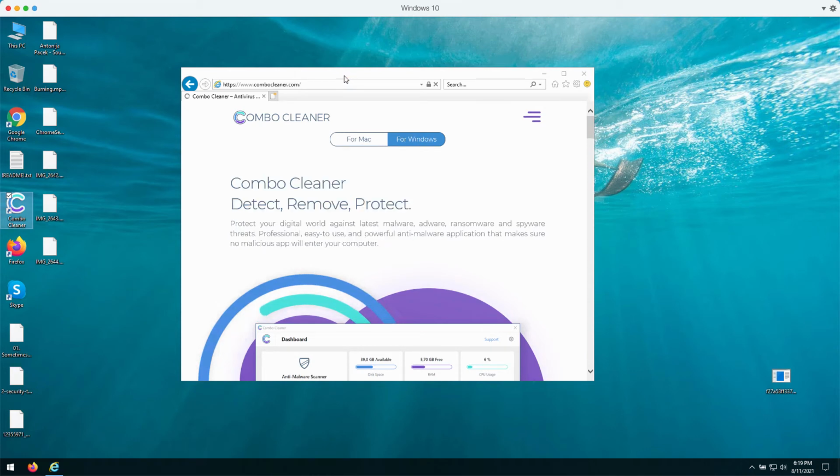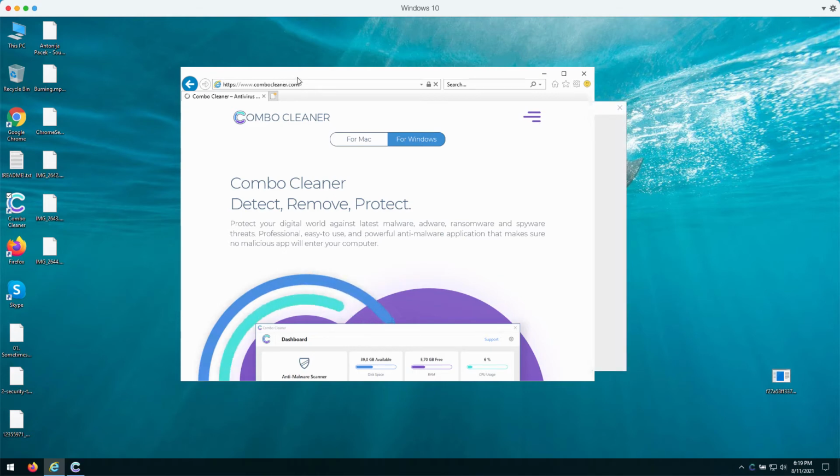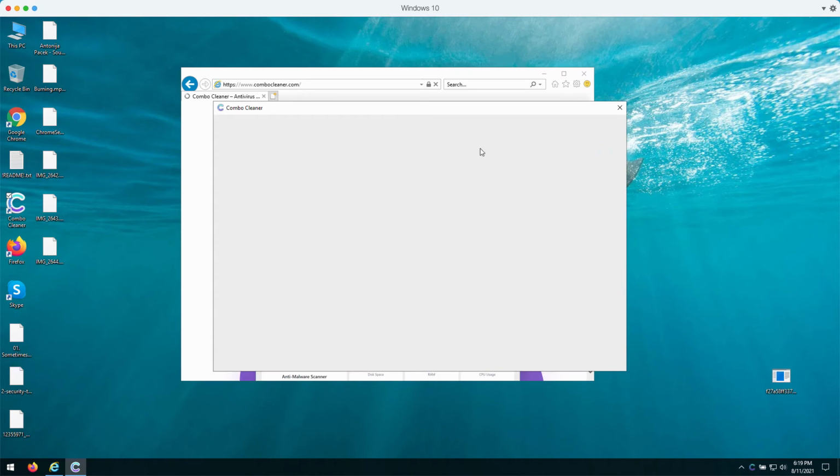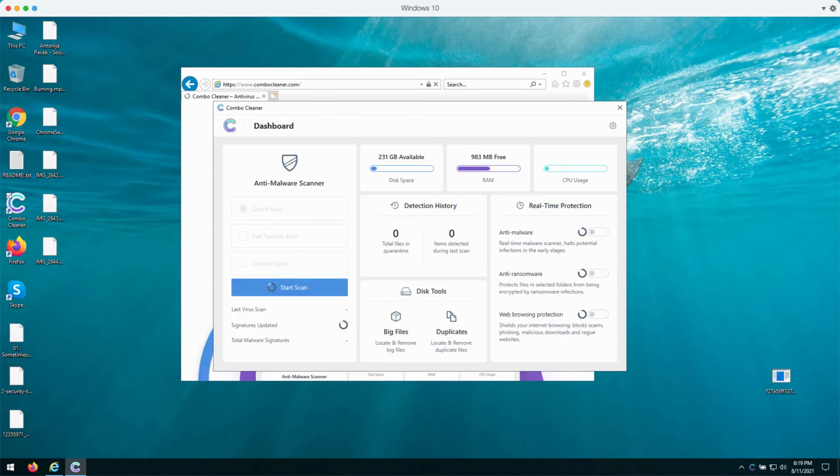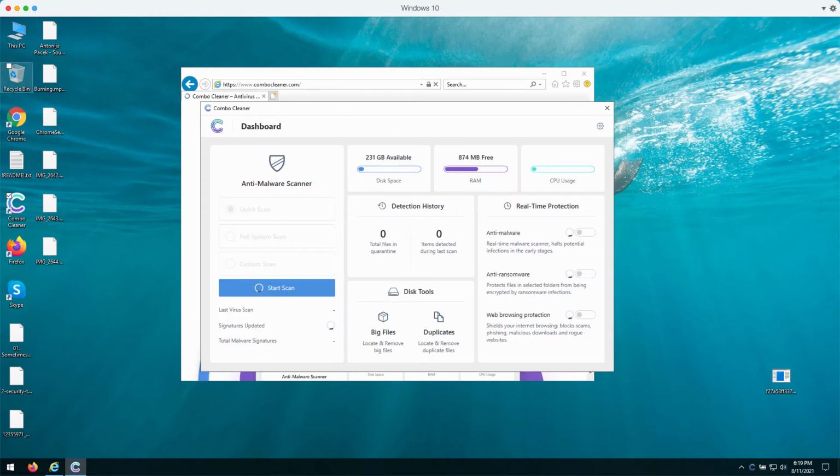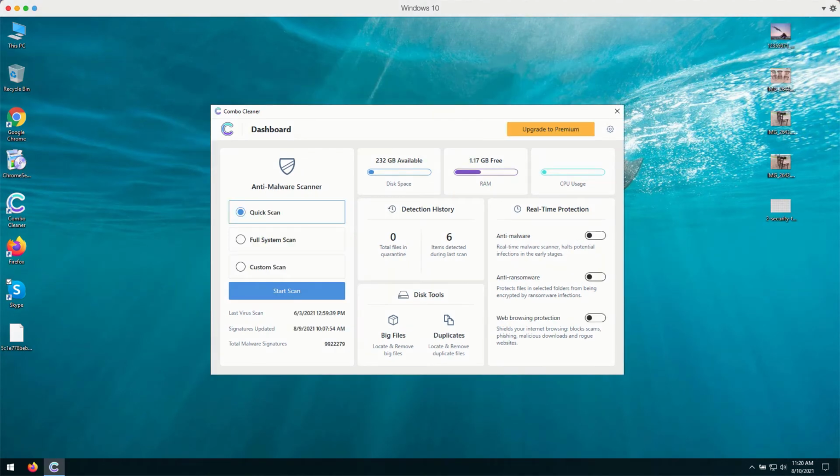The Combo Cleaner will help you to detect the source of the threat of the ransomware infection on your computer and to protect your computer from further ransomware attacks. After you successfully download and install the software, Combo Cleaner will first of all update its antivirus database to make sure that it can detect and delete the threats on your computer.